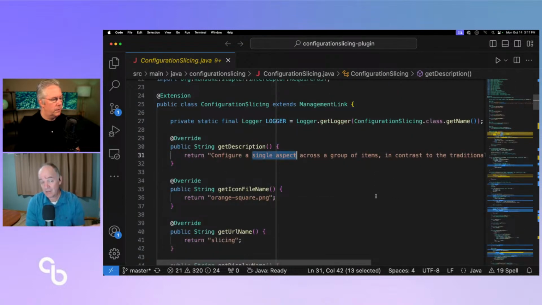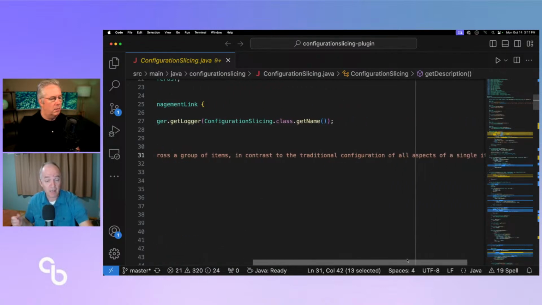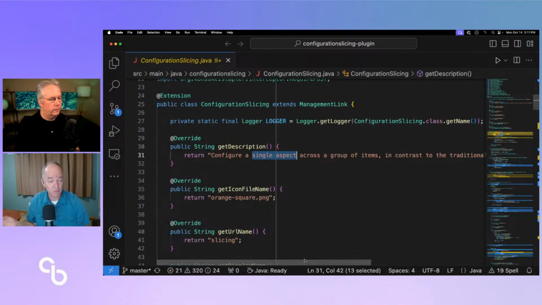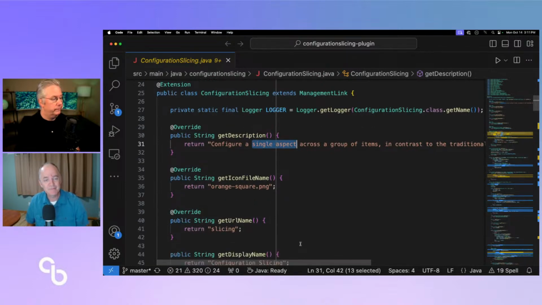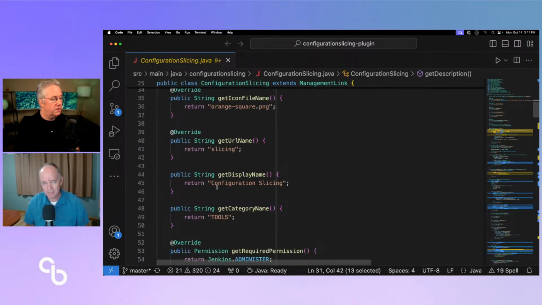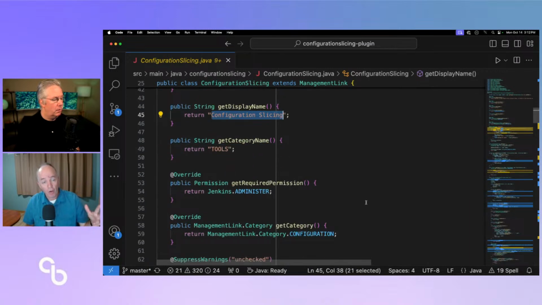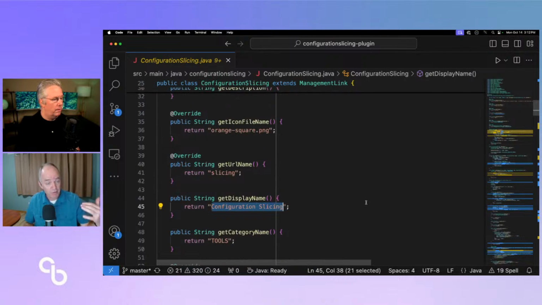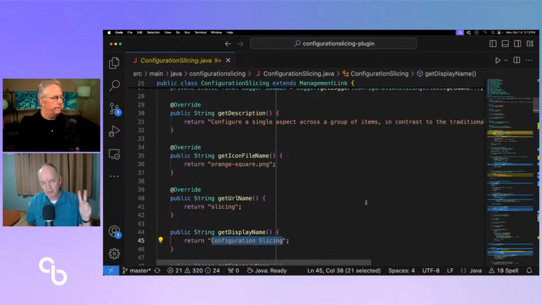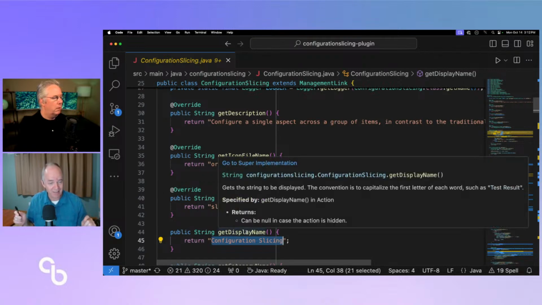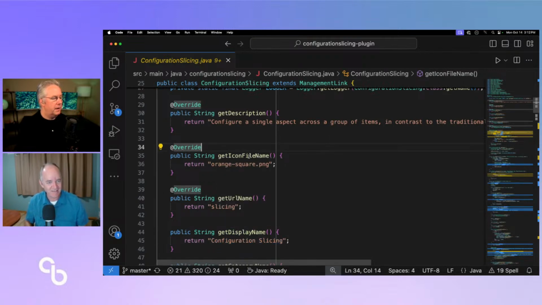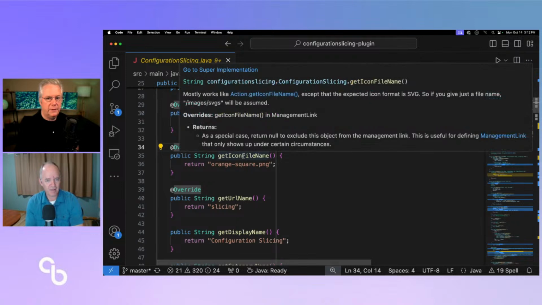And this is doing a pretty common thing that people like me do all the time: when I need a string, I return a string without doing anything else. And then the display name is right here. Exactly. In this one file we see four strings on our screen. Two of the four need to be translated. The other two must not be translated. The icon file should not be, because this isn't smart enough to know how to get the correct name.